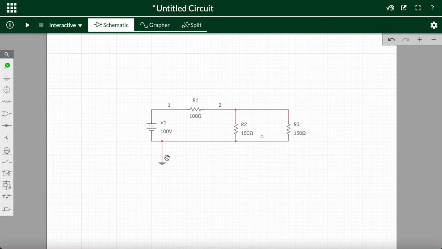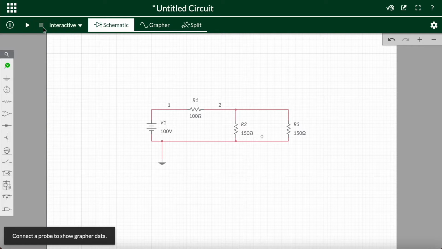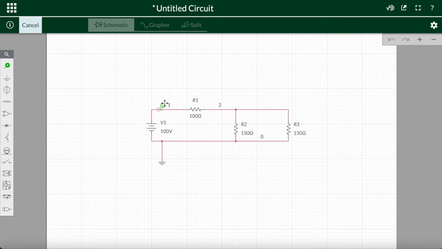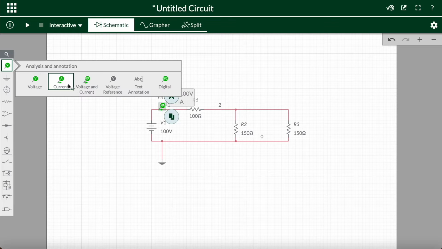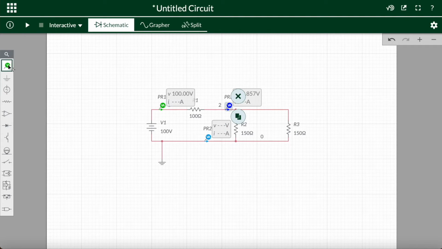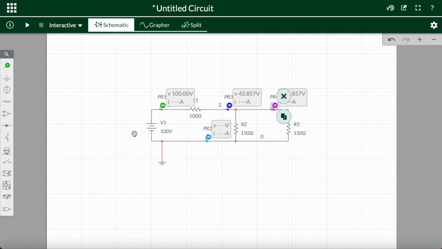amps. Now, if I would run this, nothing would show because it can't detect any graphical data. So essentially, we've got to grab these little probes and stick them on the loop, because it acts as a multimeter. I'm just going to grab the current and voltage one just because it's giving me twice the data and I don't have to use as much. Put one at the beginning of the loop, one at the end of the loop, and then we'll put one right before the split and right after the split, just so we can get more data there.